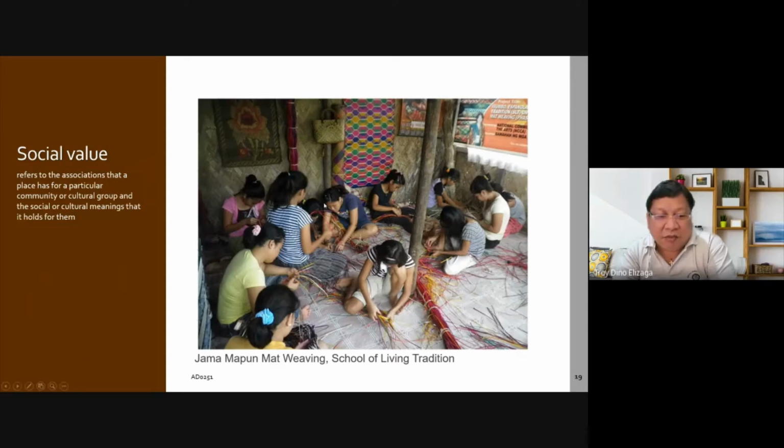In this case, the Hamamapon mat weaving. Around the Philippines, we have these Schools of Living Tradition, which are a project of the National Commission for Culture and the Arts. The important way of preserving something like this is when it is taught to young people, so they carry on the legacy. If you notice, these are young women learning how to make the banig, the mat, of their style. There's a sample on the wall.